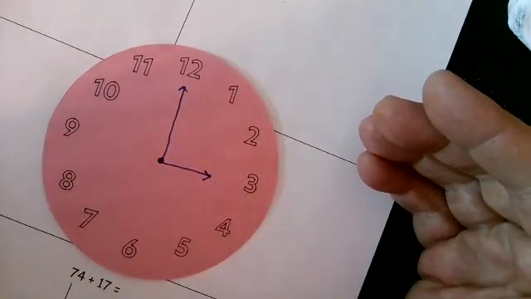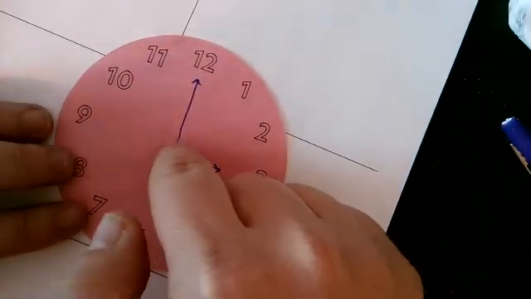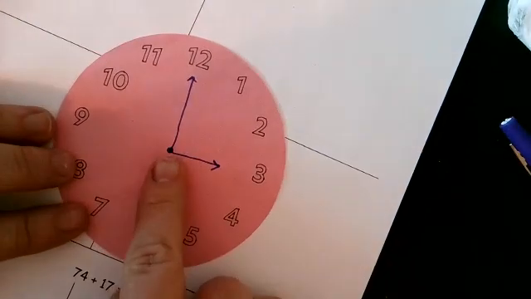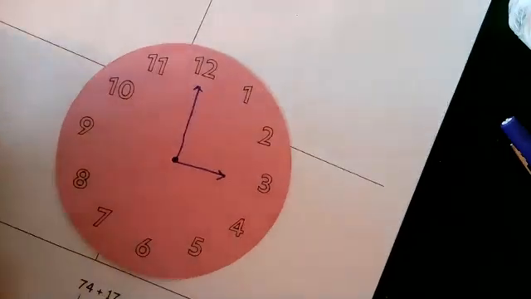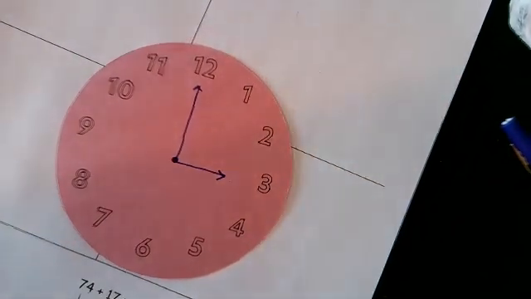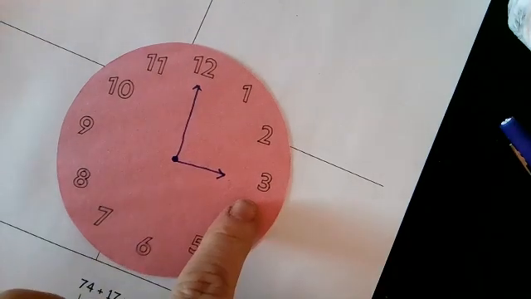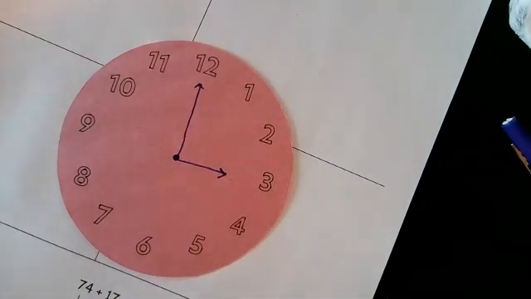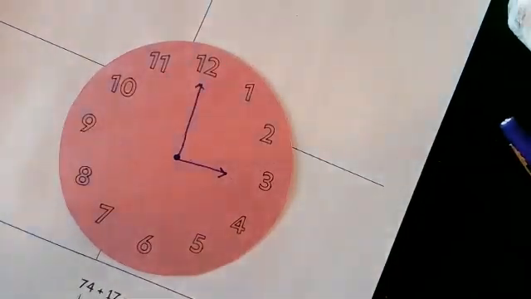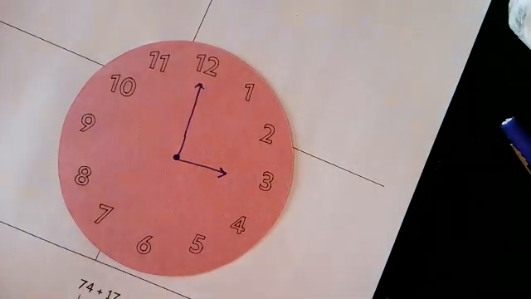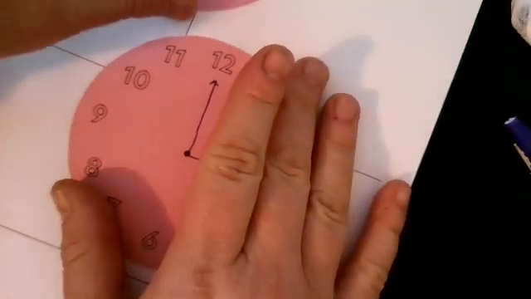The other thing to review with them over and over, which one is the long hand, hour or minute? That is the minute hand. Which one is the short hand? Hour hand. Wherever the short hand, the hour hand is pointing, that is the hour. So since the short hand is pointing at the three, this is three. And whenever it's up at the 12, that is o'clock. So just talking through that vocabulary as much as you can.